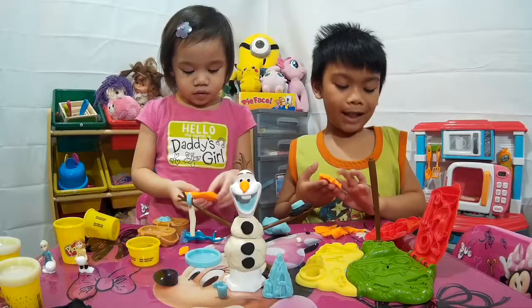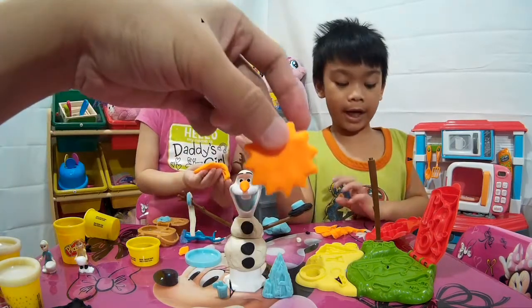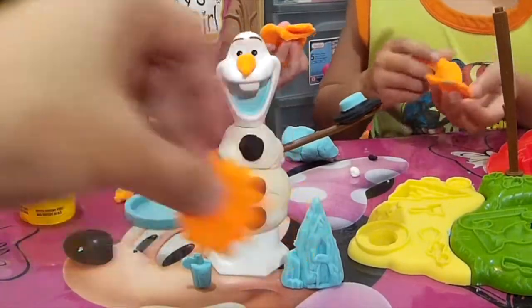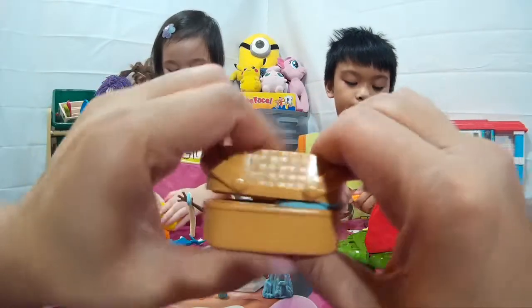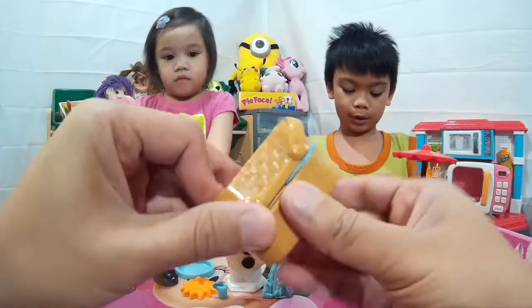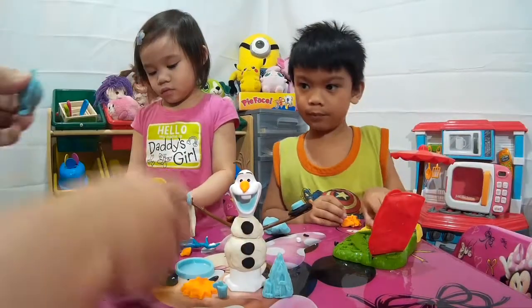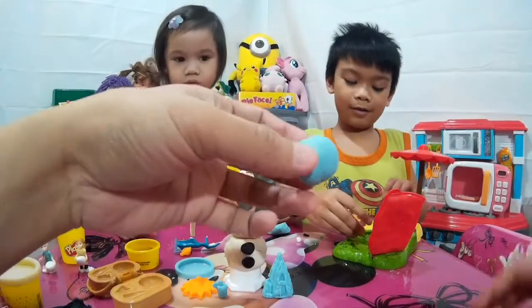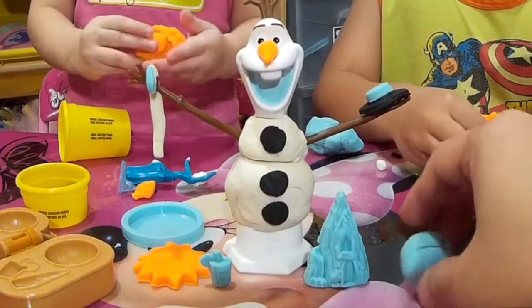So cool. Wow, that's the sun. Perfect shape. Yeah, looks cool. It's summer. It's gonna melt Olaf. I'll make the beach ball, guys. There you go. Press it. There you are. Awesome. Everything. Look at this. Whoa, perfect. I got a beach ball. Perfect shape. Yeah, beach ball for Olaf.